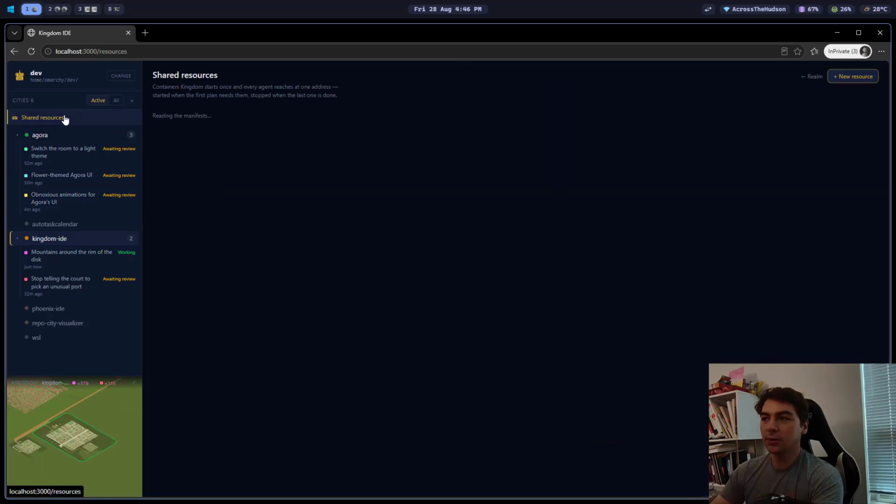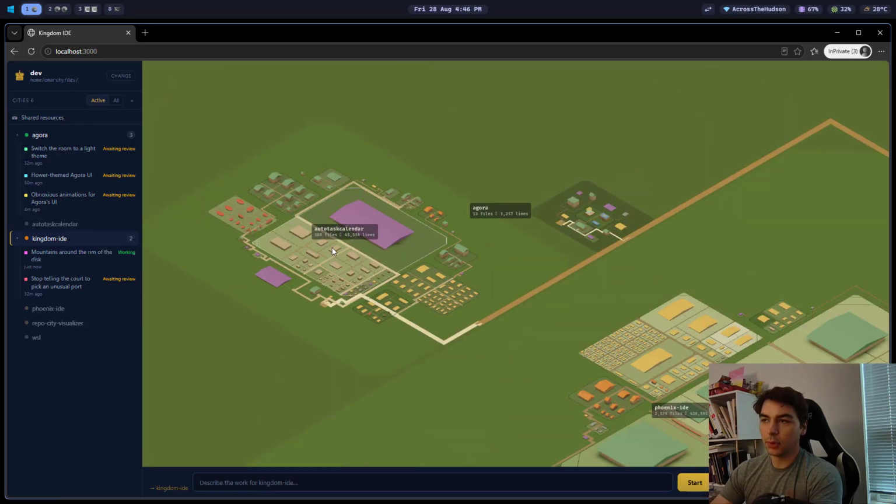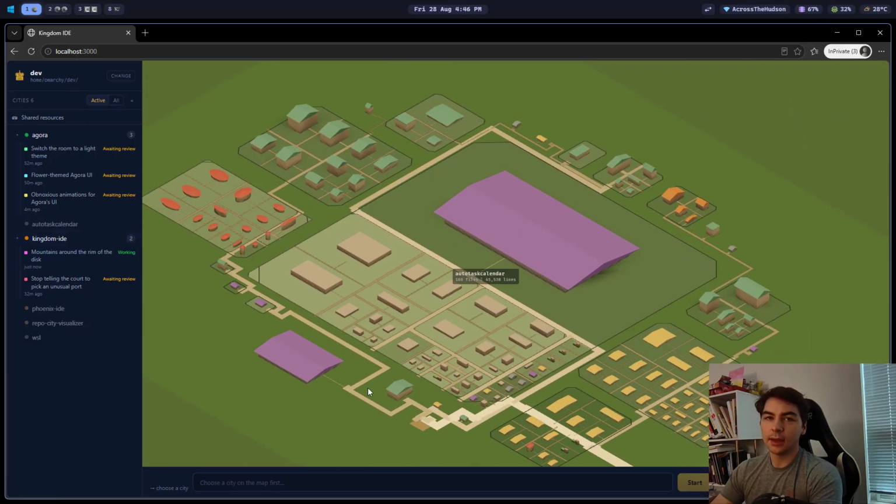The last bit I would show is you can obviously make your own shared resources. It's very easy. You can just git clone and point an agent to get set up with this. This is available on GitHub at the link below. And I would try it out. And then if it seems cool, then leave an issue or leave a pull request.